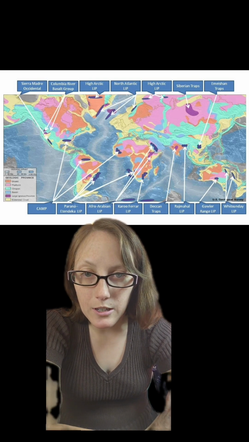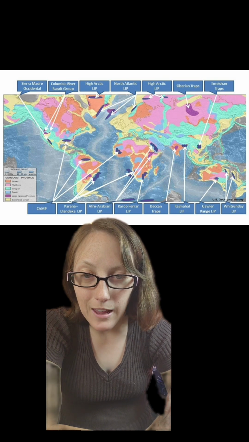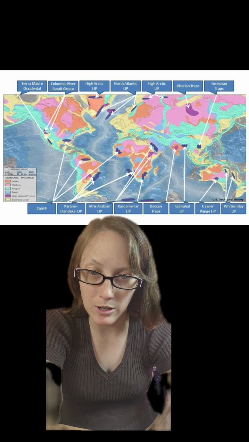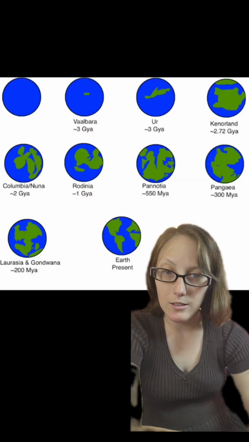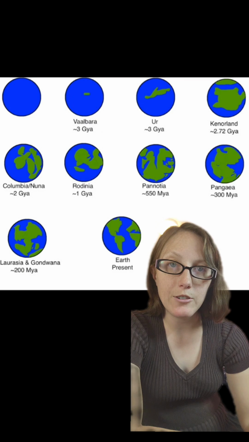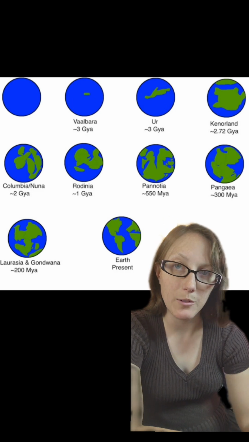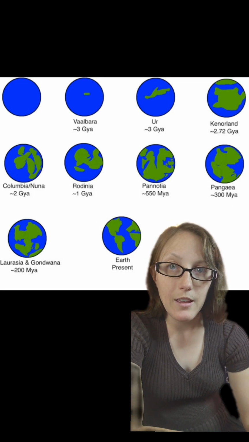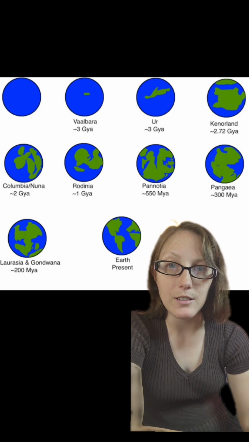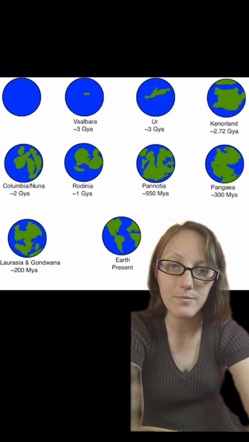So this map here, all the purple with the arrows pointing to them, those are all the large igneous provinces that we know of. Large igneous provinces are created during short-lived igneous events. They often coincide with mass extinction events, global environmental and climatic changes, and changes in the hydrosphere and atmosphere. They have played a major role in cycles of continental breakup and formations, new crustal additions from the upper mantle, and supercontinent cycles. Big deals.